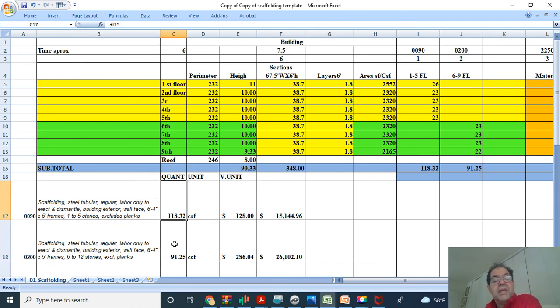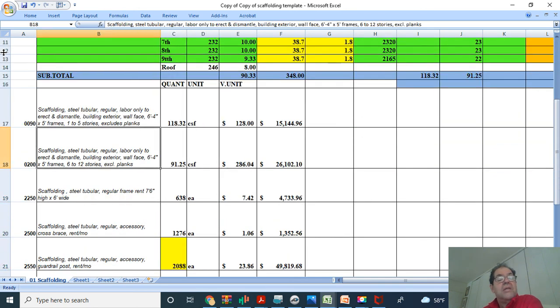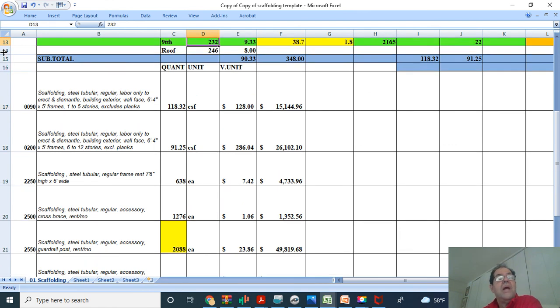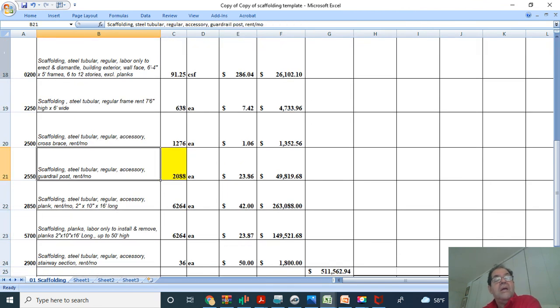I'm sorry, this is material, and the rest is then the labor. This is material for 1 to 6 and 6 to 9, and then this one is the labor with the same. We have 638 units. It could be the same area, but in this case we calculate by section. So we divide labor and material, first the labor, and then the material.